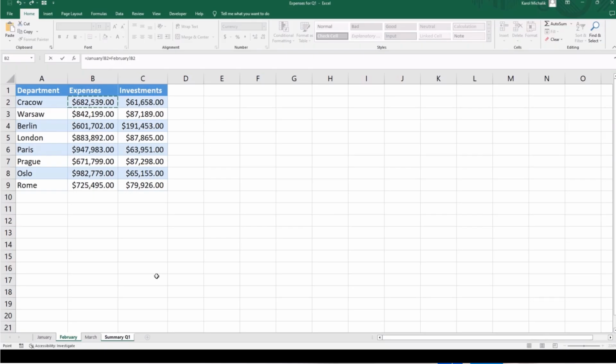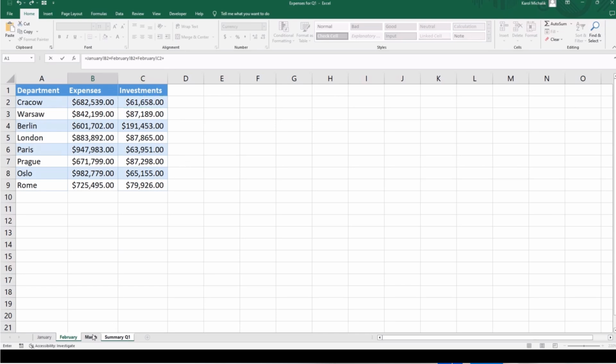So the B2 cell in the February worksheet. As you can see once more, we see the name of the worksheet February, exclamation mark, and B2 cell. Plus investments from the February worksheet. Once more, Excel shows us from which worksheet the value should be taken from.